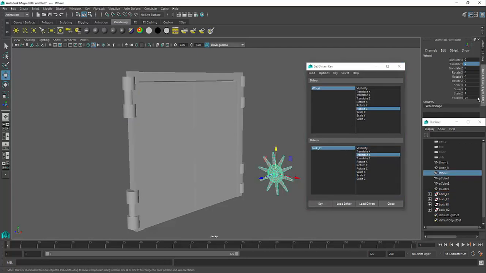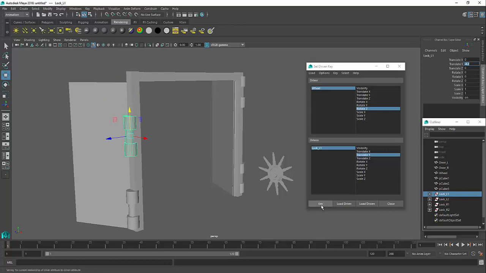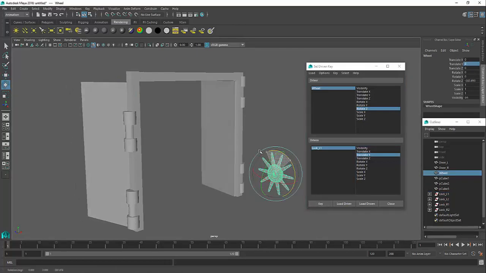The next one is when it actually goes to rotate Z -360, this guy is going to move to -4.2. Key again.